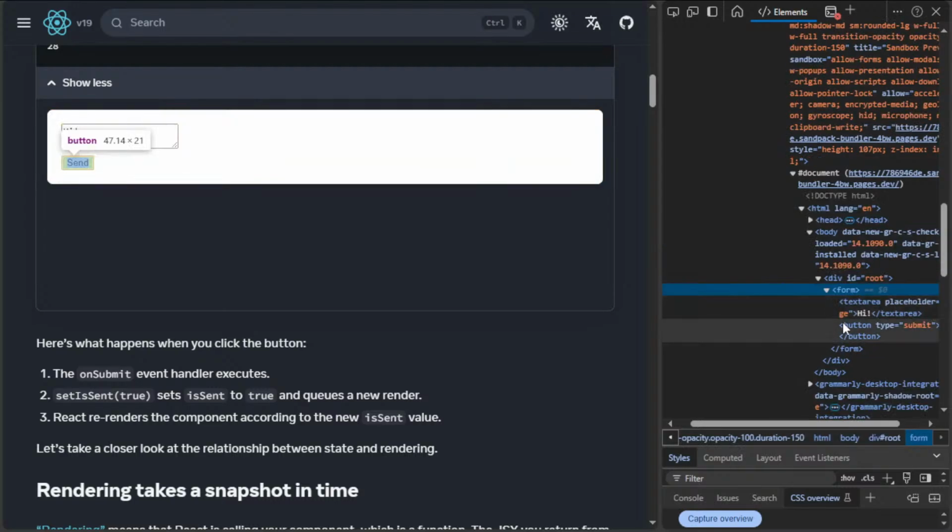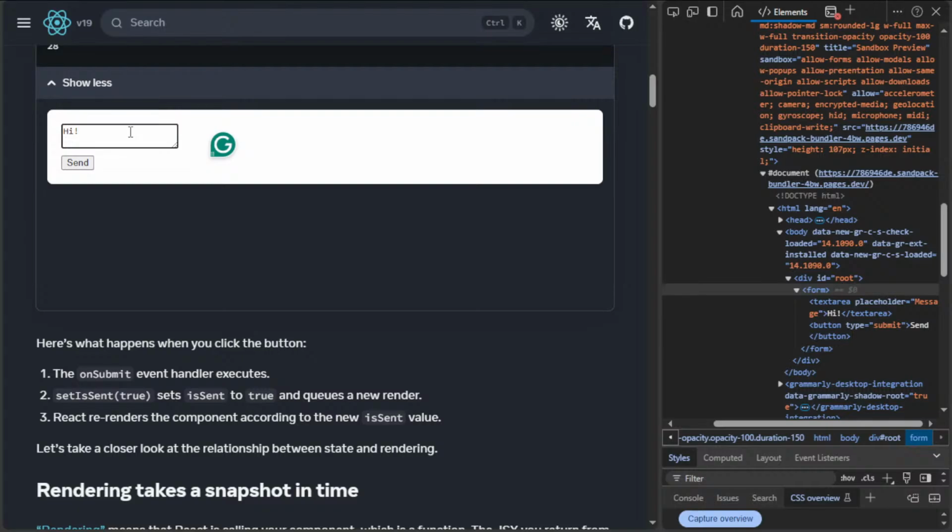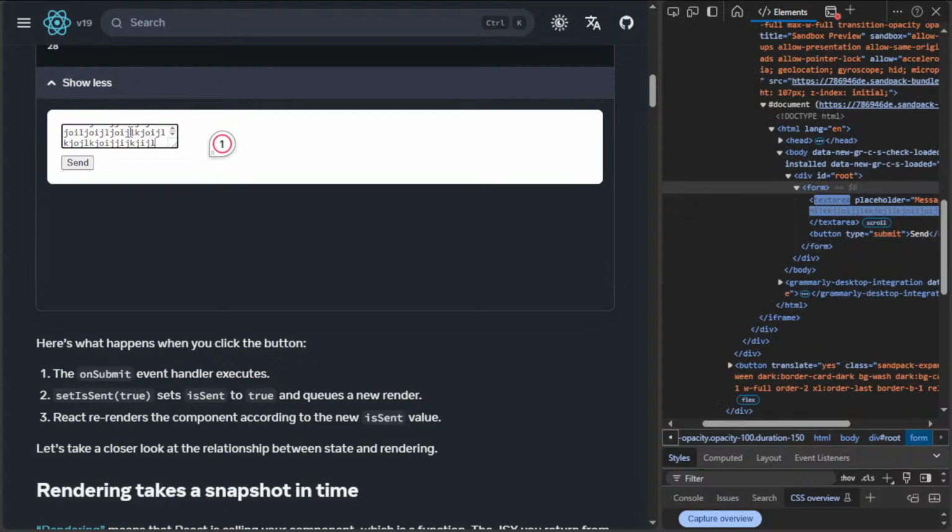Hi and submit button. The name of send. When I'm writing something like this, it's rendering all the text area.